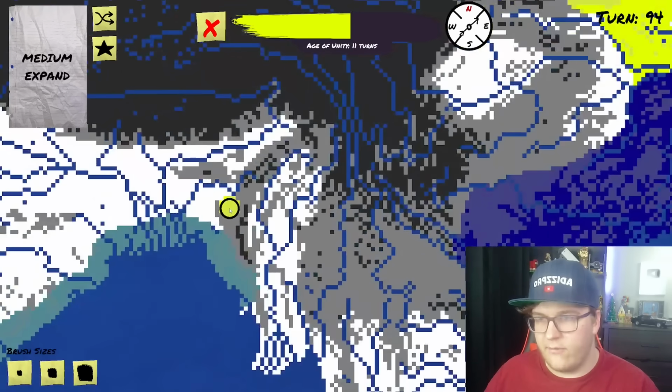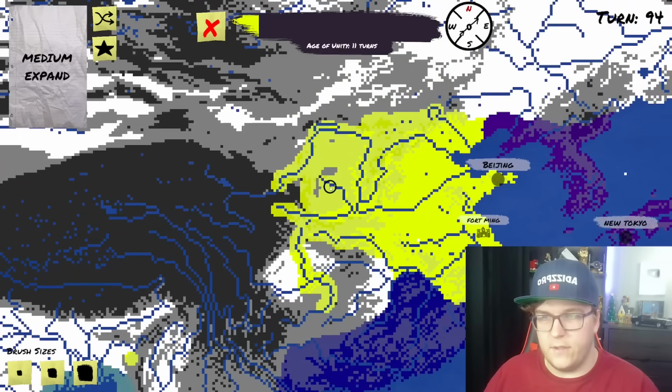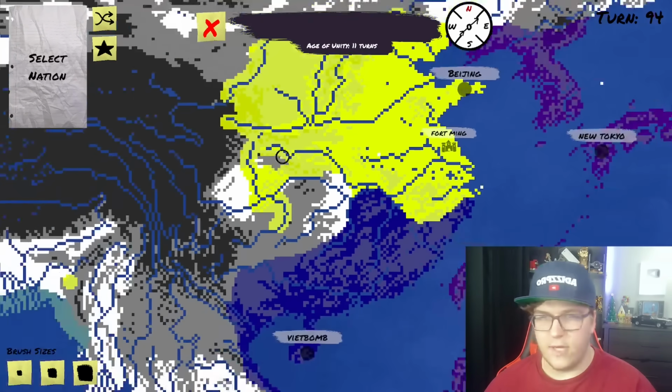Okay, I accidentally clicked a random dot right there. That kind of sucks. But kind of similar to what we were just doing, let's follow these rivers a little bit, and then it looks like we should probably just fill in this area right here. The cool thing about this game is that we can make realistic borders. So we'll make a river border right here. Okay, or not. I ran out of pixels.